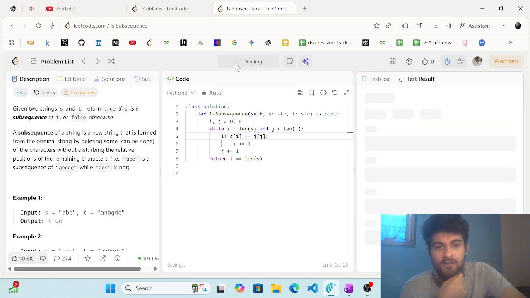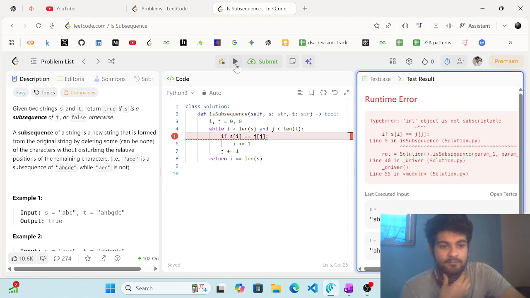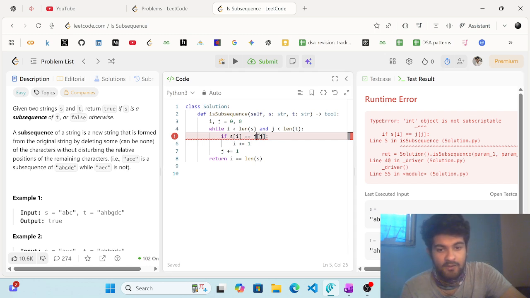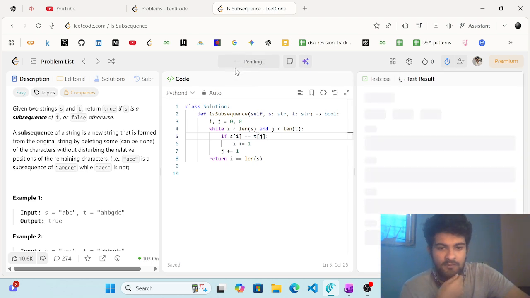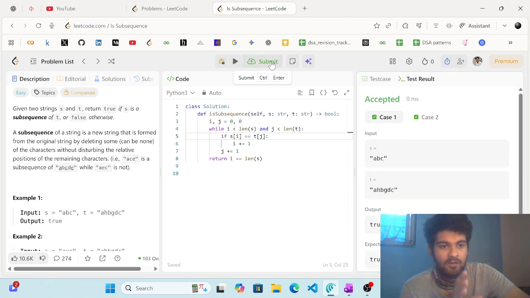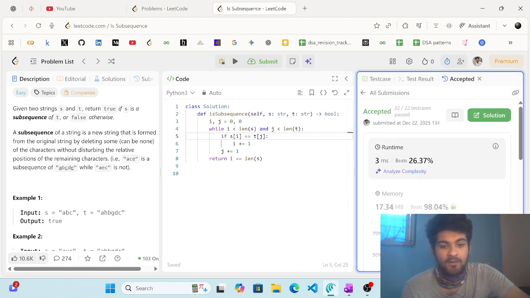Now let's run the code. It gives an error, sorry, this should be t actually, not j. And all the test cases are passed. Now let's submit it, and the code has been submitted.